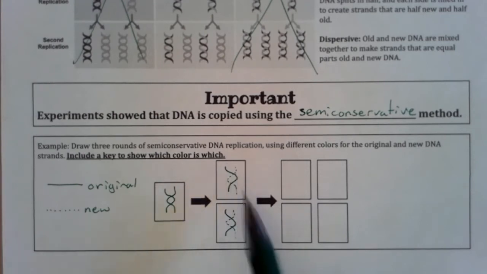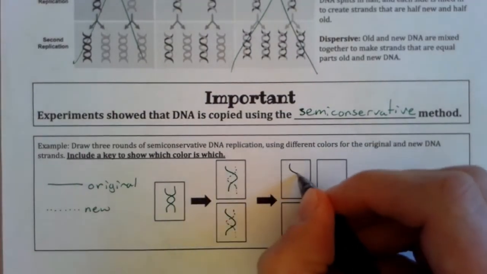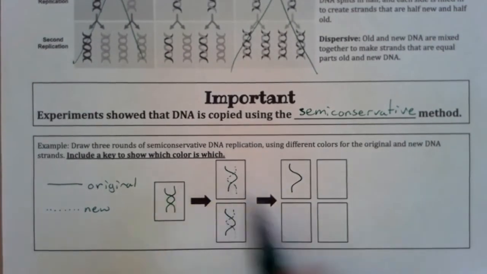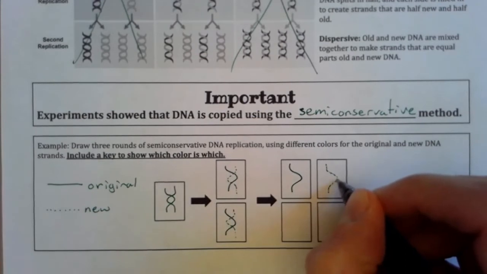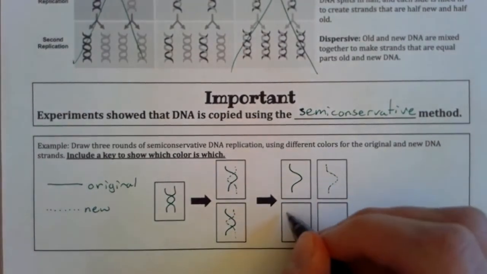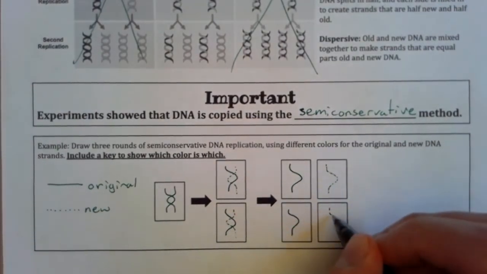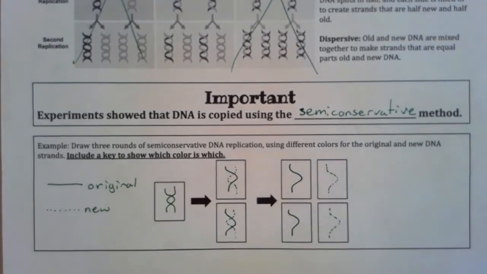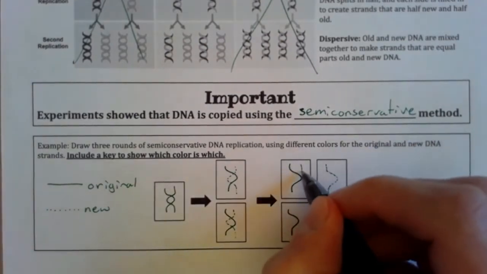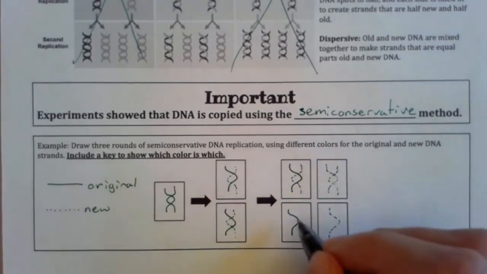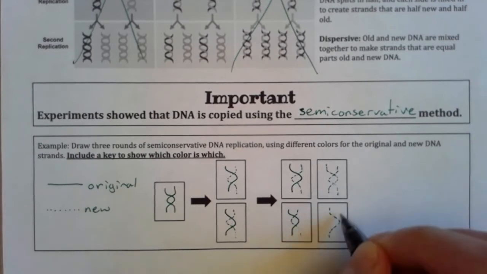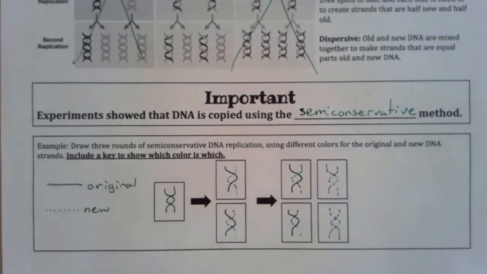If we went through another round of DNA replication, the same thing would happen. First, you take these two strands, split them apart, which gives us one original strand, one new strand. Same thing down here. You get one original strand, one new strand, and then you fill it in with new DNA, putting in the complementary bases, A with T, G with C. And so after two rounds of replication, we have four copies of the DNA we started with.